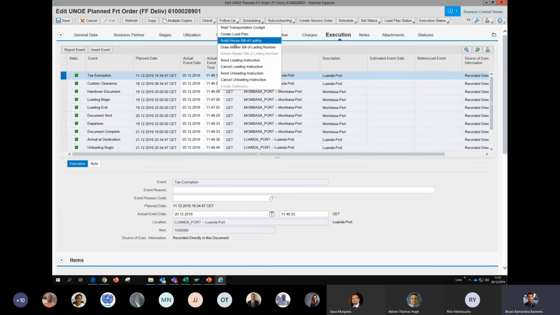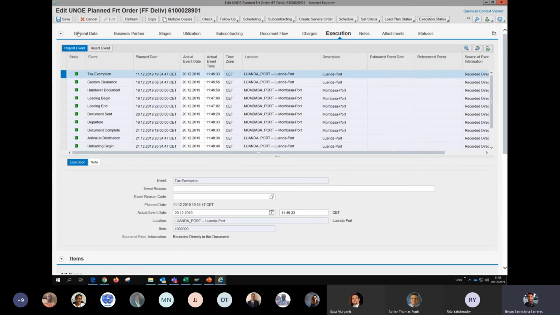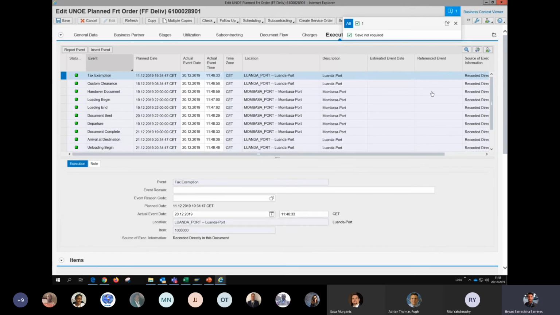Backward scheduling, follow up, cancel unloading, send loading instructions. So no other options here except for maybe setting. Can you insert proof of delivery here just to test? Because I think this proof of delivery should complete it, but just to test, it shouldn't be manually. Yeah, that's going to be my last resort. I wanted to play around maybe first with set to arrived. Maybe since it's the last event that we should submit in this stage, maybe that will close it. I'm guessing. Let's see if I close that.